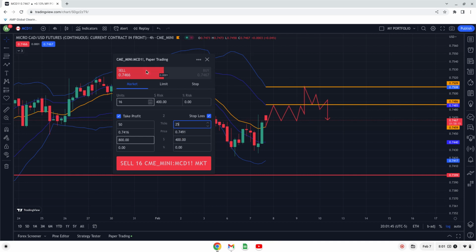When you're selling, you're betting on the market to go down, but the market goes up. How much in the negative are you willing to see before you exit the trade? Are you willing to lose $400, or are you willing to lose less than that? Let's say less than that, because I don't think I'm willing to lose $400 if I'm playing with $500. I could do half. So let's do half. All right.